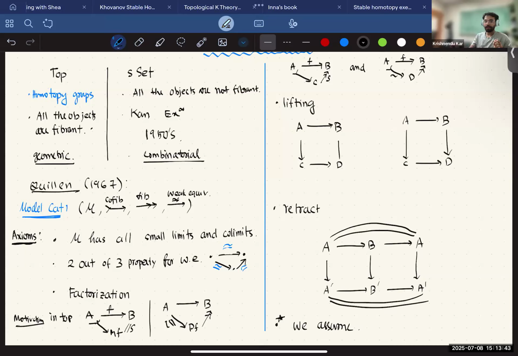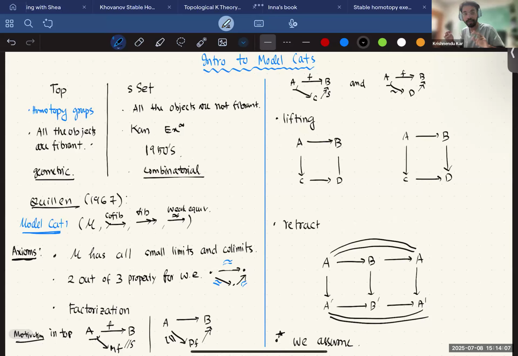Let me say this here. We are assuming this factorization is functorial. That means that if I use another factorization like this, I have a natural morphism coming from one object to the other. So in a commutative diagram, your factorization will not affect the diagram itself. That's what you're assuming. Yeah, this is a good question. These factorizations are functorial, meaning that in a commutative diagram, it doesn't matter the way you factor. That's all it means.